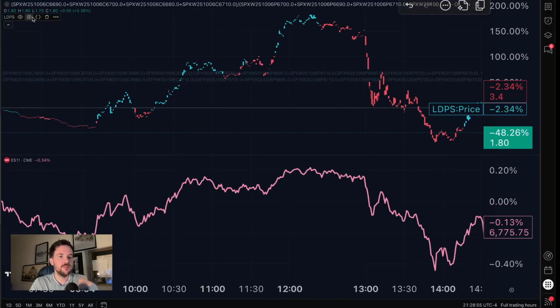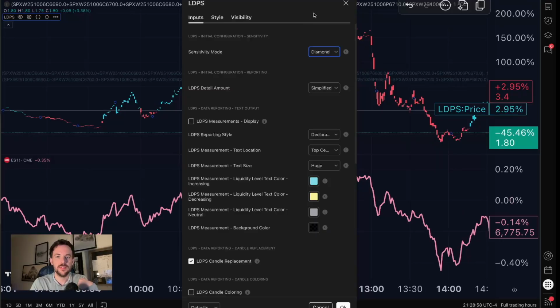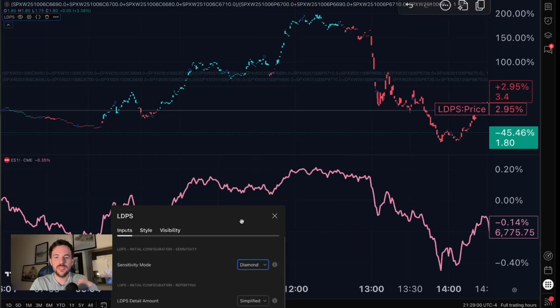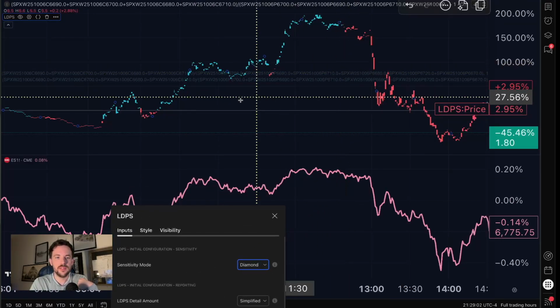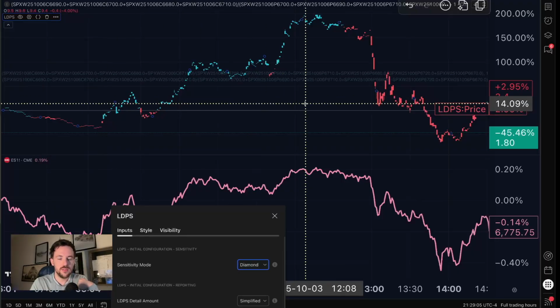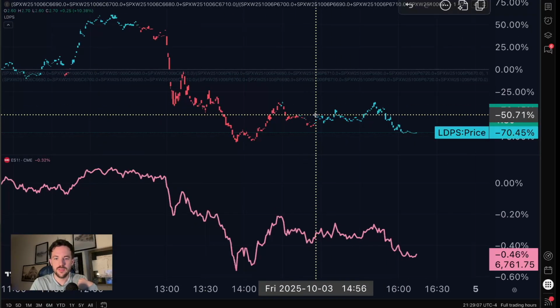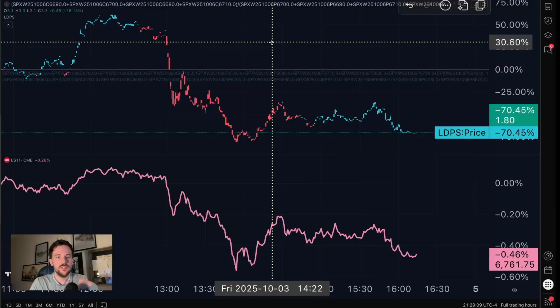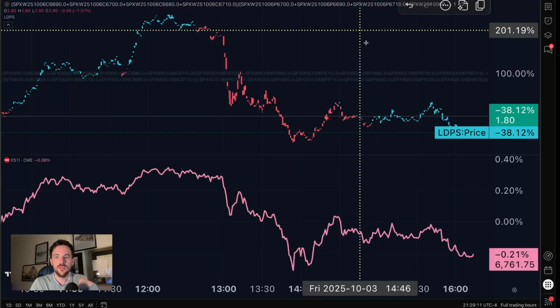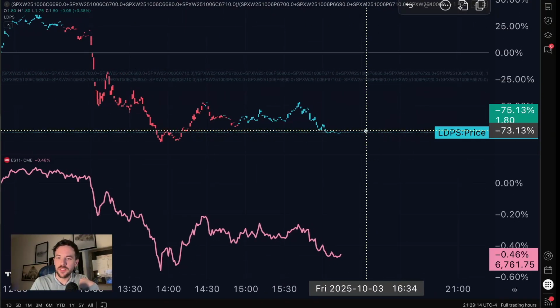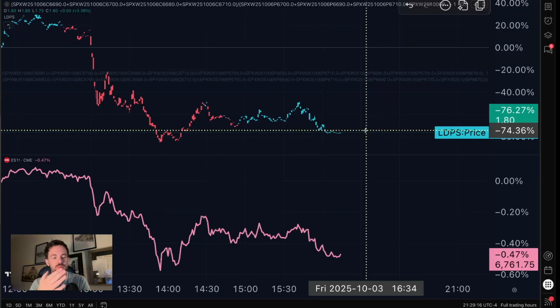What is LDPS here? Conservative, does diamond? Because this is 0 DTE, I want to conserve a little bit of early entrance, early exit. But diamond seems to be good too, so we're going to leave it on diamond actually. Right? And so the name of the game is just going to be, when it's printing bullish prints, 0 DTE calls. And when it's printing bearish prints, 0 DTE puts. We're just going to see how that goes. So that's that. That's that example.